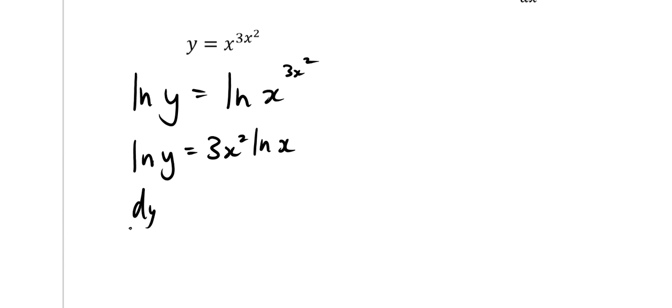dy by dx, and then what was the other part that you said? Ln y? Close. 1 over y, yeah. Make sure we don't get, like, e to the x is e to the x, so it would be e to the y if it was e to the y. But ln of y is 1 over y. Good. Okay, and then we have product rule here.